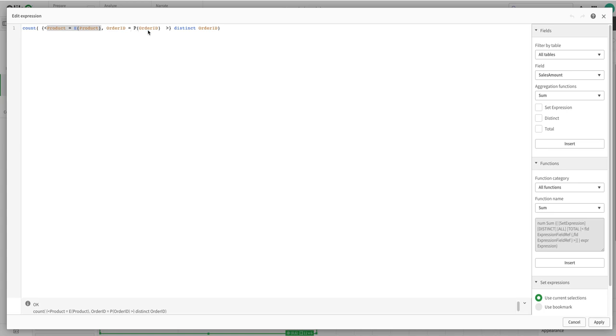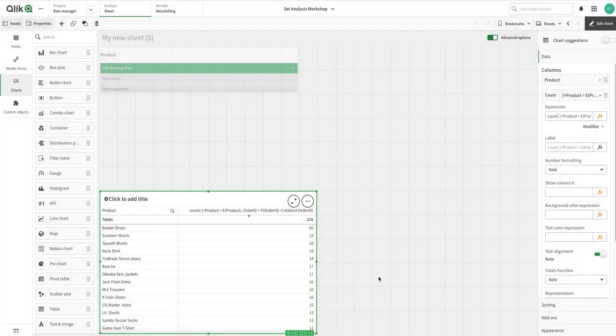P stands for possible or associated. So when I do a selection, it is going to select the orders which are associated with that product but exclude the product itself. So P stands for possible, and it means all those values which are possible.